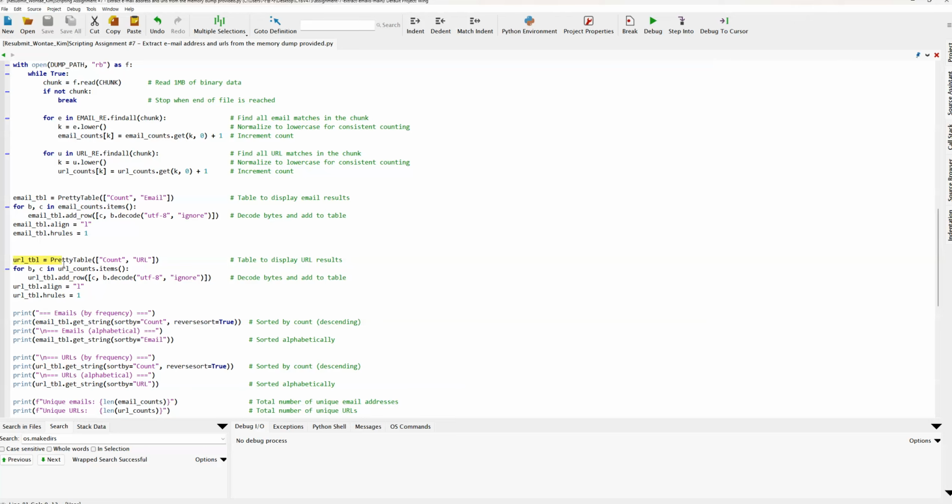And the URL table, PrettyTable, URL. Count, URL. Iterate items.